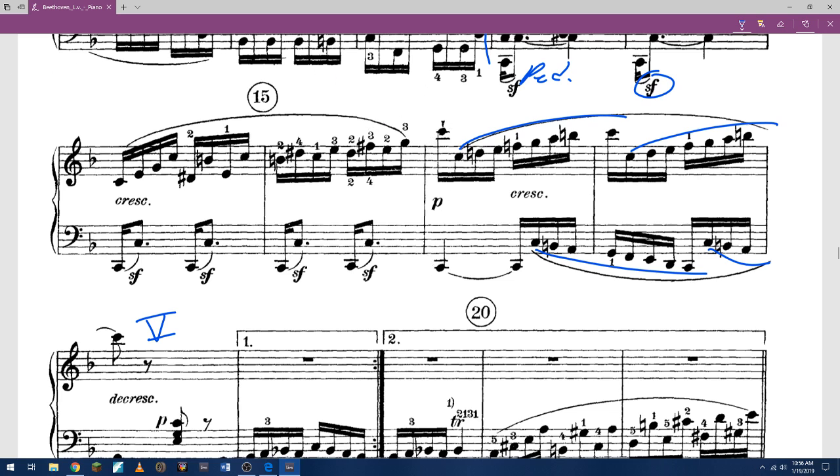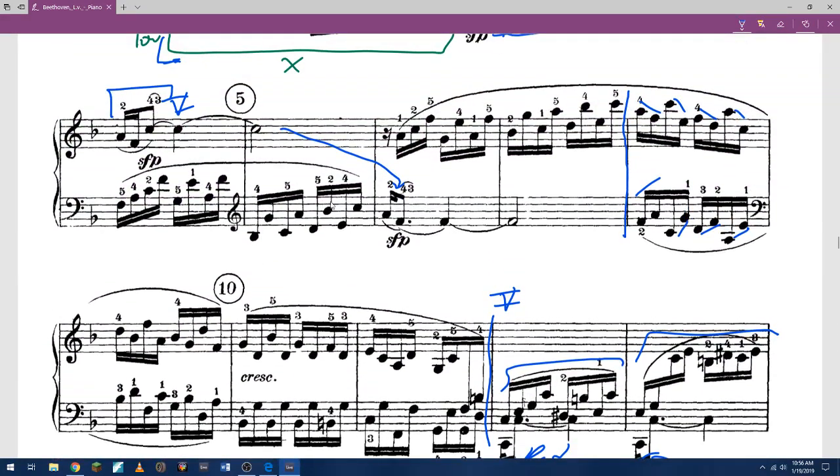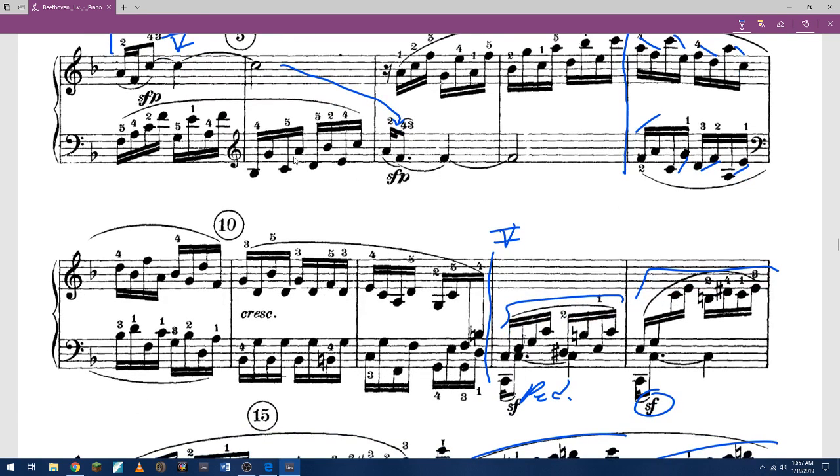All right, I'd actually like to go back a little bit and slow down the tempo of the piece, because a lot of times you hear this piece played in performance at a very quick tempo, and all these beautifully balanced harmonies are pretty much just trampled over. So I'm going to slow it down quite a lot, and you can hear how this contrary motion really helps build this and connect this music together as a whole. You can really hear all these wonderful harmonies blending together. So let's hear.